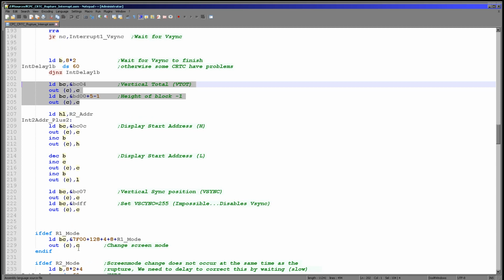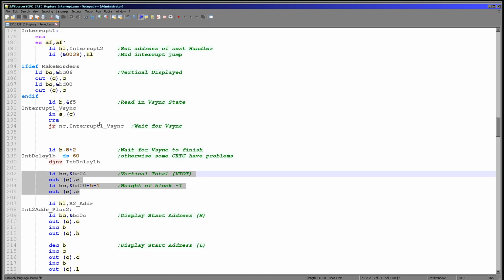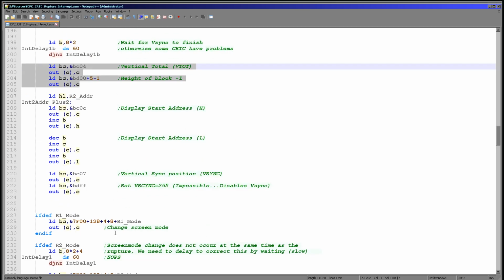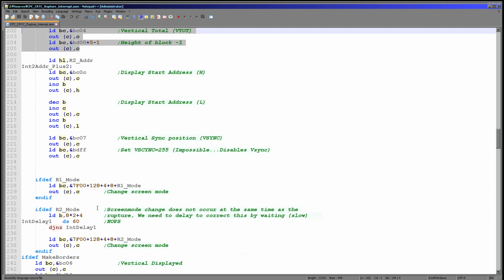And then what we're doing here is we're defining the screen mode for the first interrupt block. Remember I said that these settings will not apply until the end of the current screen because we're actually still drawing the first sixth of the screen here, but the screen mode change will happen at the end of the current line. Now, technically speaking, at the point that this code is executed, we're probably not within the visible area of the screen at all. So we now change the screen mode immediately, but then we need to wait until the start of the second interrupt and change the screen mode for that.